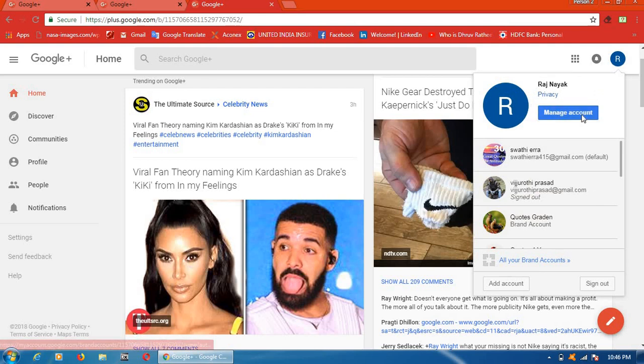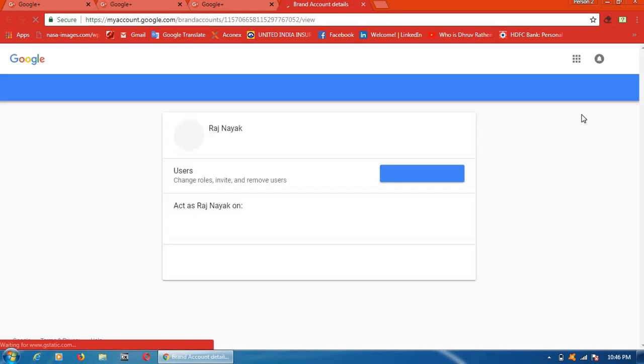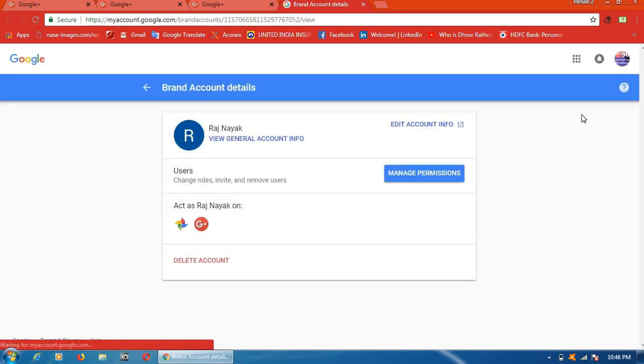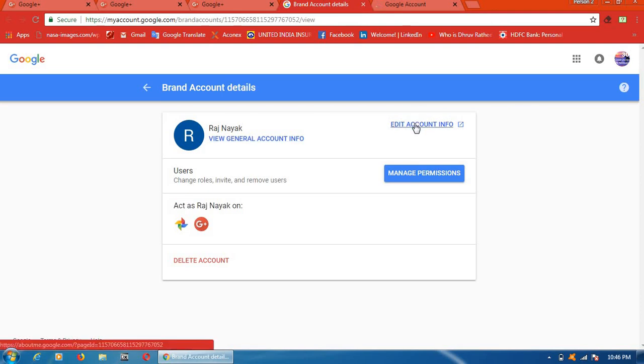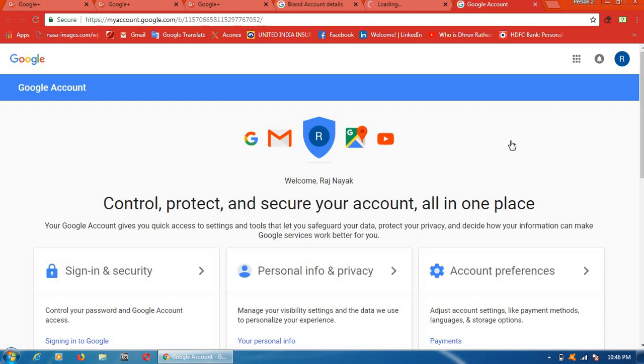This is the URL. Click on manage account, brand account details, view general info, click on edit account info.